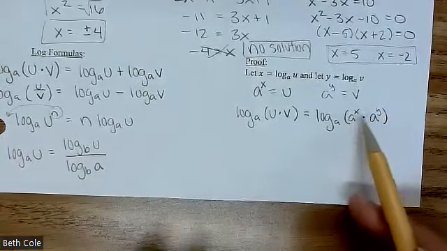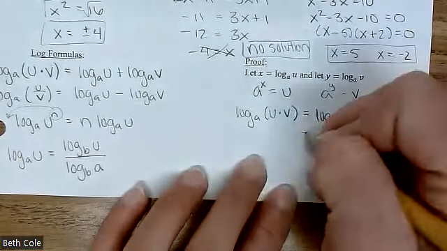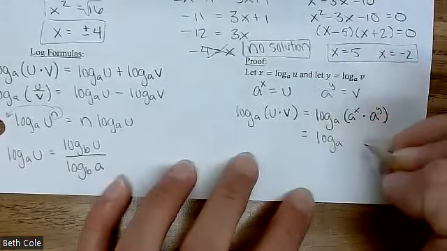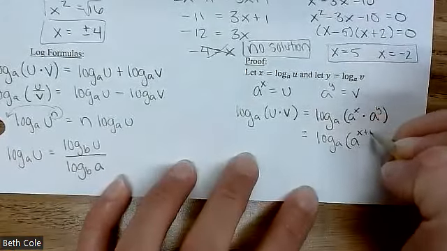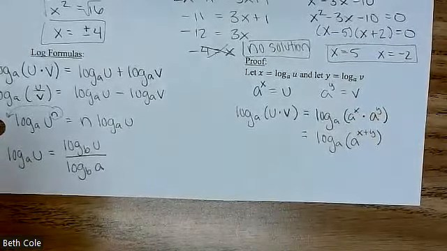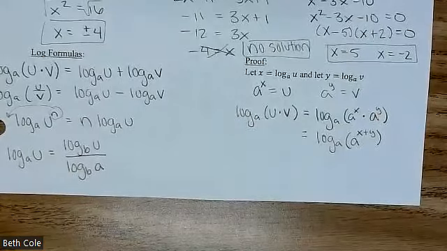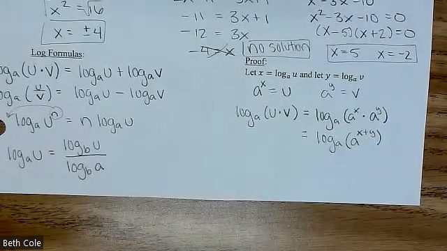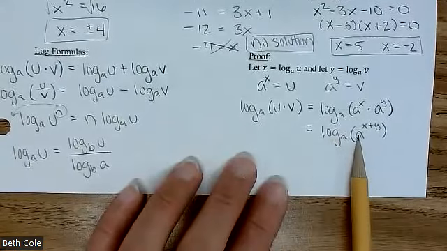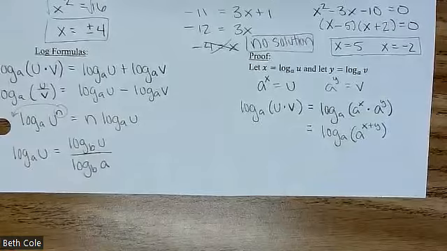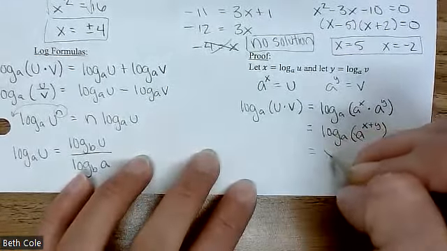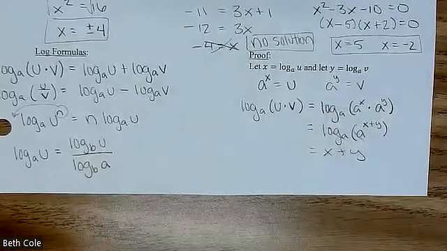So whenever you multiply, what do you do to your exponents? We did review exponent rules a couple classes. You add them. So this would be log base a of a to the power x plus y. Whenever you multiply, you add your exponents. Those are your exponent rules. I think you learned those back in Algebra 1. And then what do you notice? It's a log base a and an exponential base a. So those are going to cancel. And so you just get x plus y.